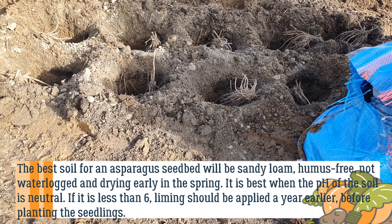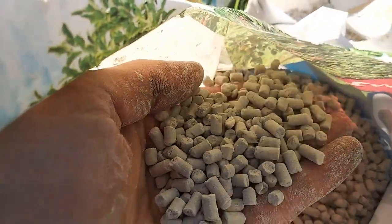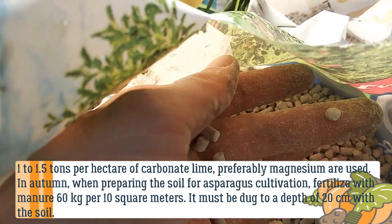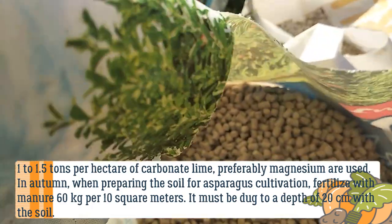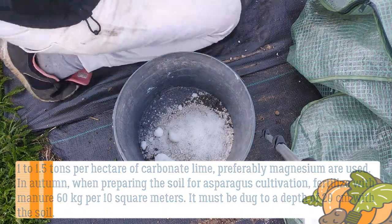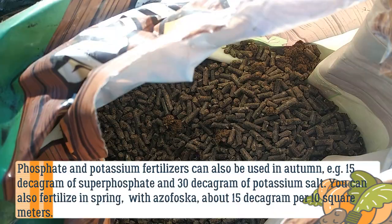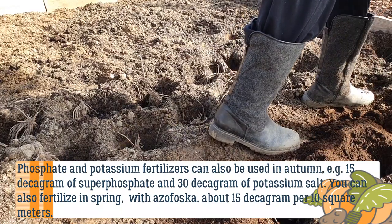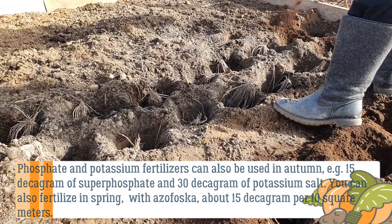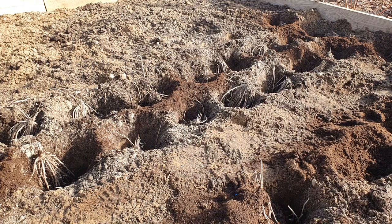If it is less than 6, liming should be applied a year earlier, before planting the seedlings. 1 to 1.5 tons per hectare of carbonate lime, preferably magnesium, are used. In autumn, when preparing the soil for asparagus cultivation, fertilize with manure, 60 kilograms per 10 square meters. It must be dug to a depth of 20 centimeters with the soil. Phosphate and potassium fertilizers can also be used in autumn, e.g. 15 decagrams of superphosphate and 30 decagrams of potassium salt. You can also fertilize in spring, with Azofoska, about 15 decagrams per 10 square meters. It should be remembered that the patch should be well cleaned of weeds, especially underground perennial rhizomes.